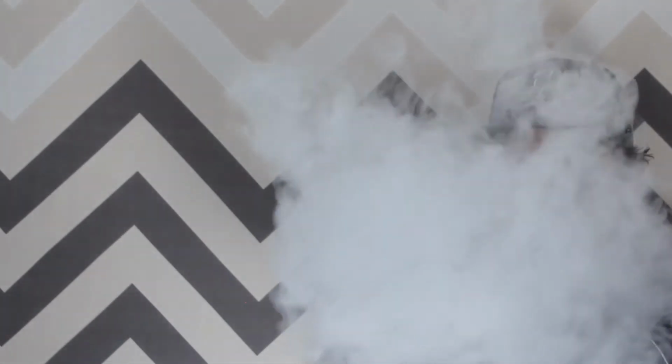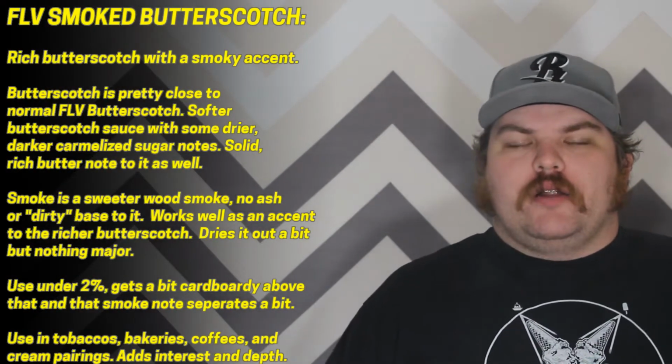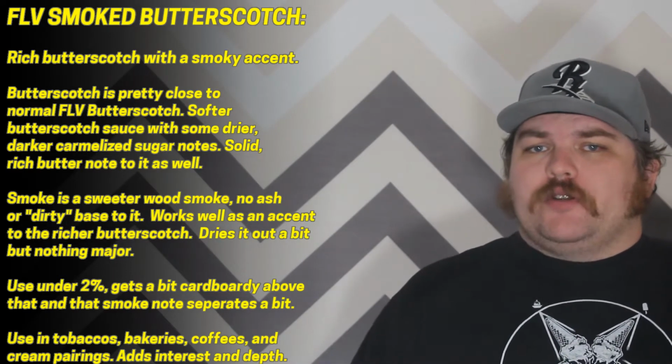So I decided to start off with the actual single flavor out of this, the smoked butterscotch. I have it here at 2%. Right off the bat, I get a butterscotch that's a whole lot like Flavorah's regular butterscotch, which is a good thing. I like Flavorah's regular butterscotch.